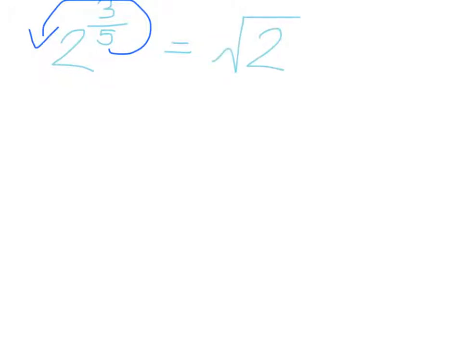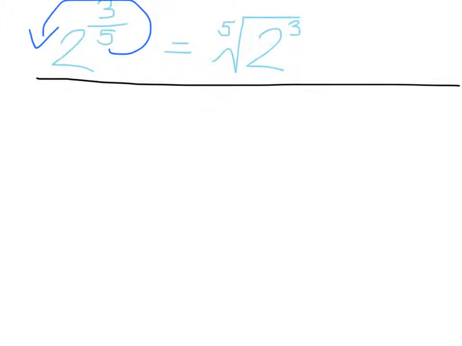Maybe I want to take something like 2 and raise it to the 3/5. So I'm going to do the same thing that I did in the past. I'm going to take the 5 and put it on the outside, set it equal to 2, put a radical sign, and put a 5 on the outside. But what do I do with this 3? Well, I keep that as the exponent of my 2. So I'm going to do the 5th root of 2 to the 3rd. Now, if I want to calculate that, I really have two options. So let's do both of those side by side, and you can decide which you like best.